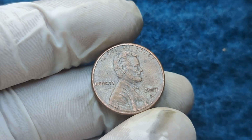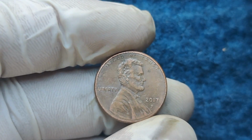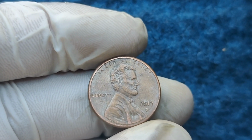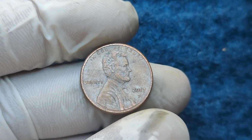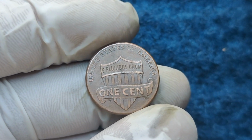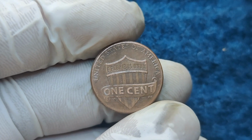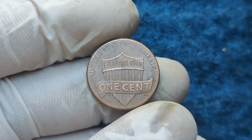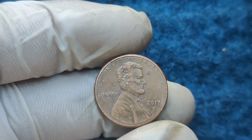Hey there, coin enthusiasts. So, you're probably thinking, what's the deal with a 2017 penny? Does it really have any value? Well, let me tell you, this little copper disc has turned into one of the most unexpected treasures for collectors. If you've got one of these, you might just have a goldmine sitting in your pocket. Or maybe your couch cushions, where all the best coins seem to hide. Stick with me for the next few minutes, and you'll find out why this penny is worth much more than just its 1 cent value. Trust me, it's worth a lot more than that.